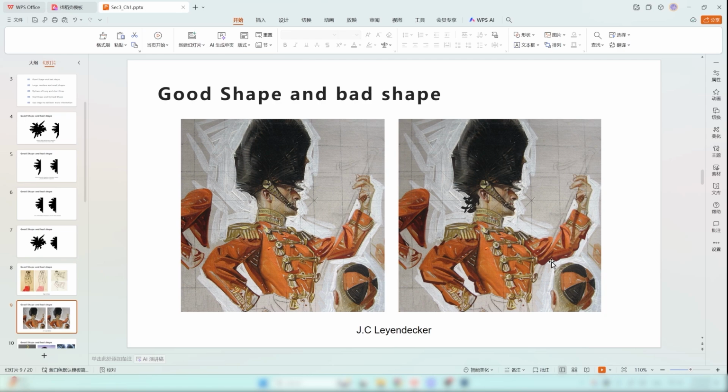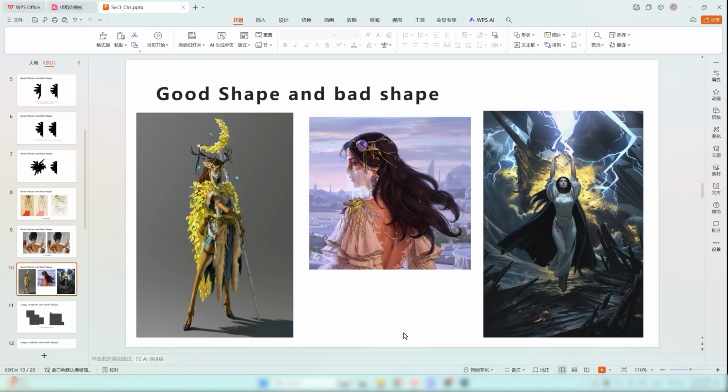And on the other sleeve, it's actually the same. If you take a look at his stuff, this side is super smooth, right? It's basically just two lines. And this side is a lot more complex. He shows all the folds right here. It doesn't really matter how strong the folds are on the other side, as long as he's keeping one side clean, the other side he can just let go. However, if he's adding a lot more detail on the clean side, the entire sleeve is going to become so much messier.